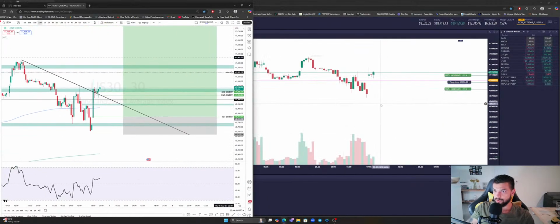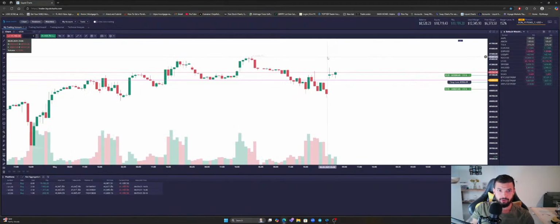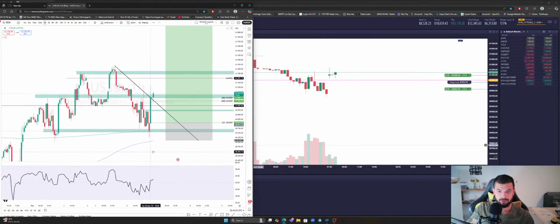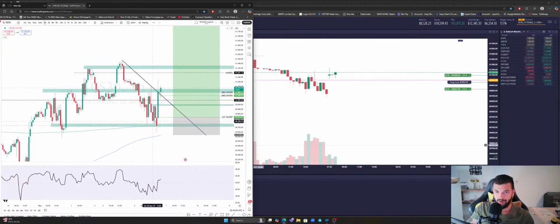So I'm showing you on the broker the 1 hour. I'm going to show you the 1 hour over here so you can see what I'm talking about. So right here, I enter around here, right? You see right here, there's my entry. I was negative with this entire candle, if you see right here. So this candle was negative, but as soon as the market opened, it went up, and now we're up over here.